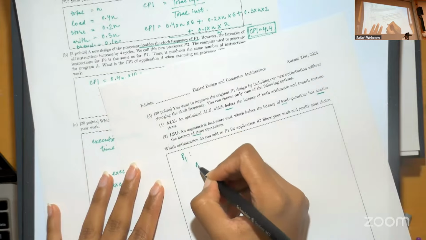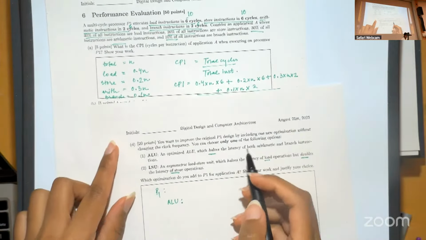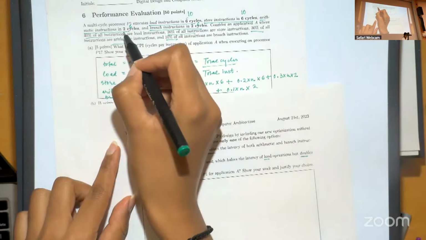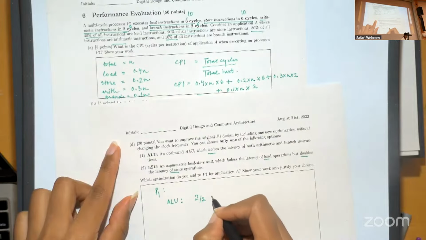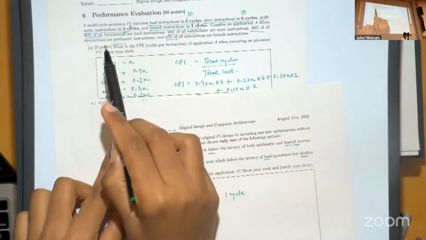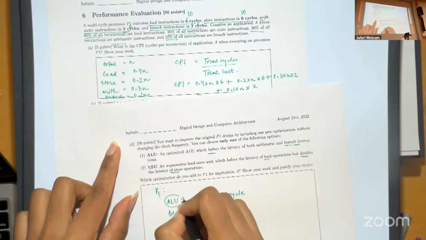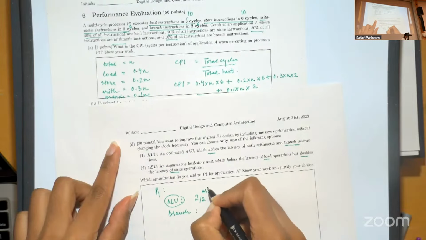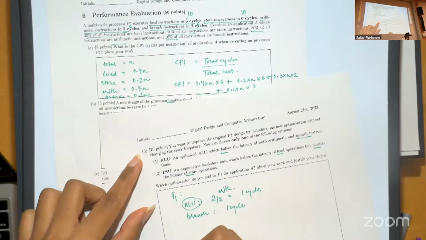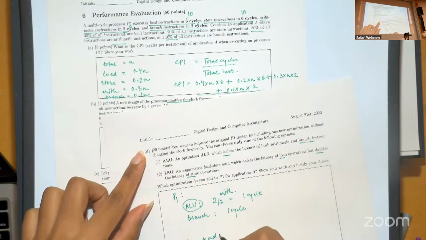So if we do the ALU thing, then earlier the cycles to execute an arithmetic instruction were 2, but now they are halved. So it will be only 1 cycle for arithmetic instructions, and also for branch instructions. For branch instructions, it was also 2 cycles, so for branch also it will be 1 cycle now. And what will an LSU do? It will halve the latency of load operations. That means load will just take 3 cycles, and double the latency of store operations. That is, store will now take 12 cycles.